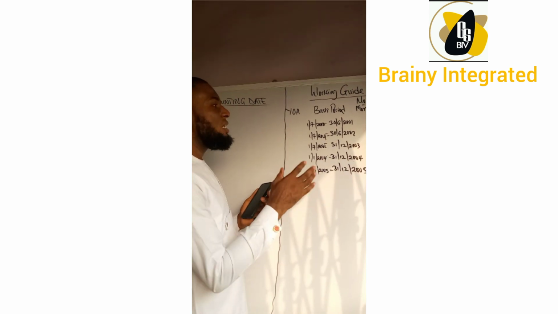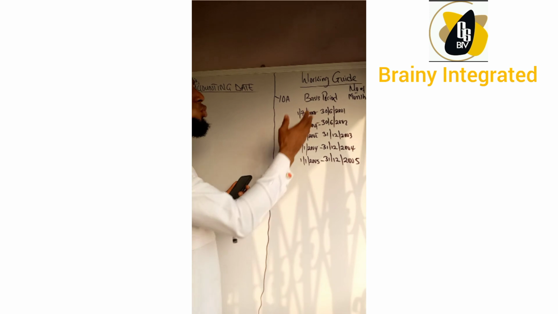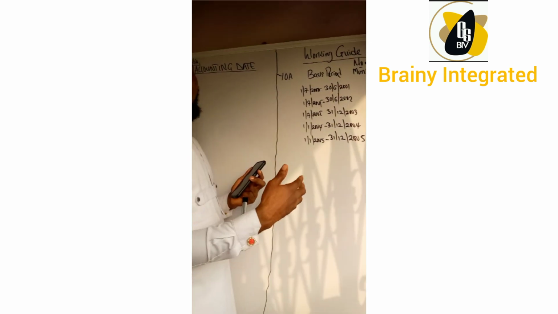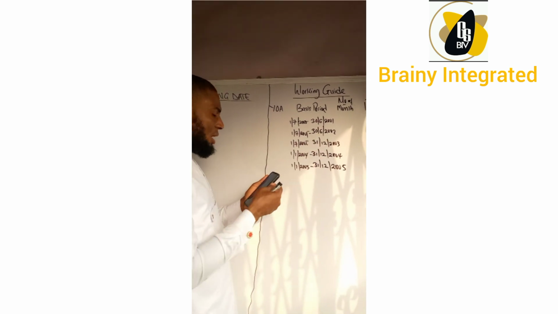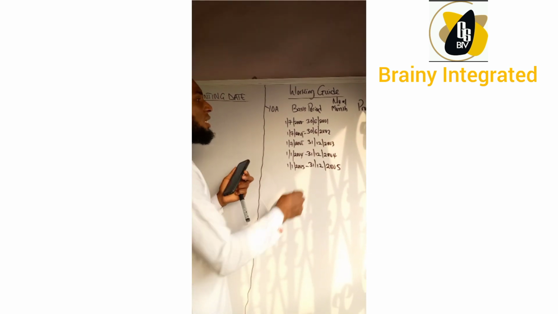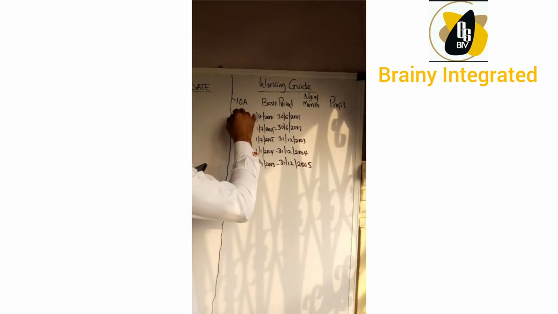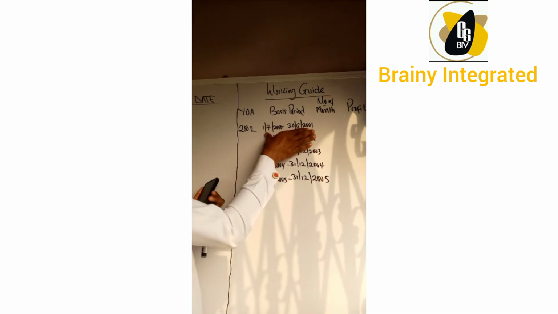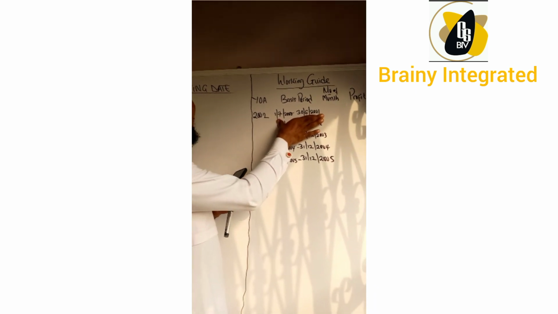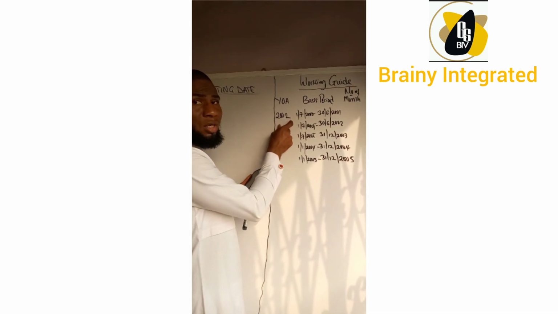All right, so the next thing to do is to look for the year of assessment. This working guide is being prepared on preceding year basis. So we are going to say 2001 is a preceding year of what year? Is a preceding year of 2002. So 2002 is the year of assessment. That is, the account that ended in June 2001 would be assessed to tax in 2002.